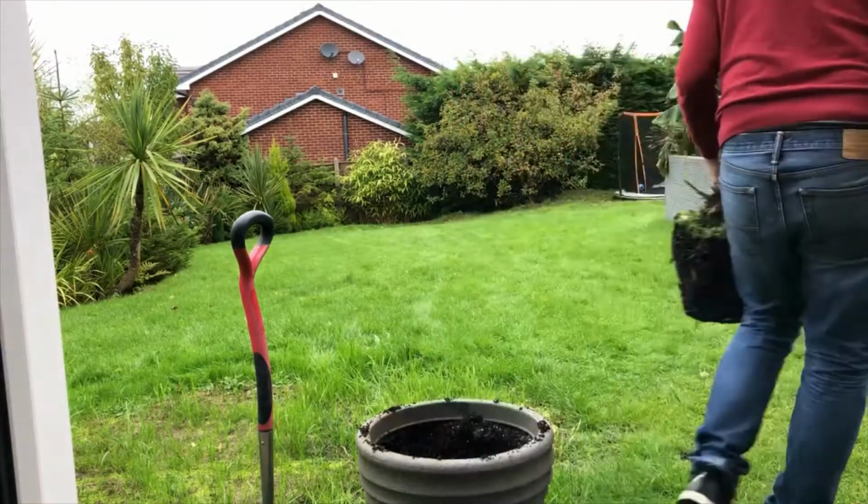Okay, I'm going to pot that up and put that in the greenhouse to recover. Hopefully it will recover, and probably give it the full year next year, and then it should be hopefully ready to plant out again the following year.